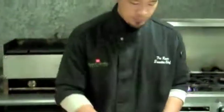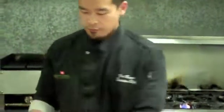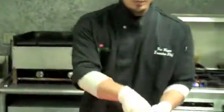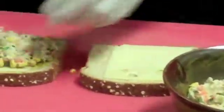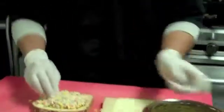Okay? Not too much. Just a little bit to cover the bread. After that, we're going to take the cheese. We're going to put the cheese on both sides. Okay? We're going to take our tuna salad and we're going to put it right there. Now, the good thing about putting the cheese on both sides and putting the tuna salad in between is when we finally sear it, because again we're making tuna melts, it will actually melt and hold the whole sandwich together.